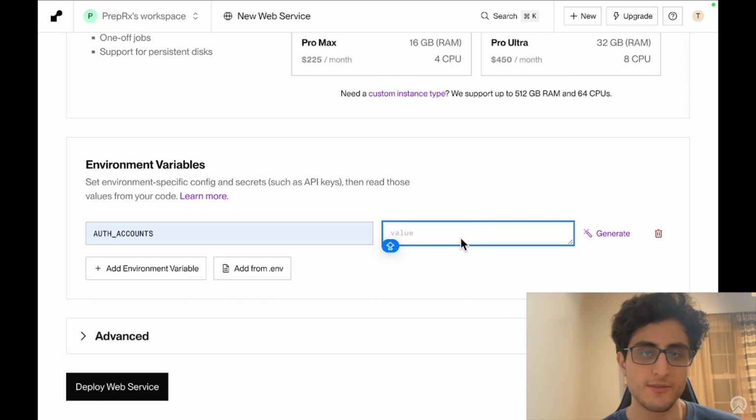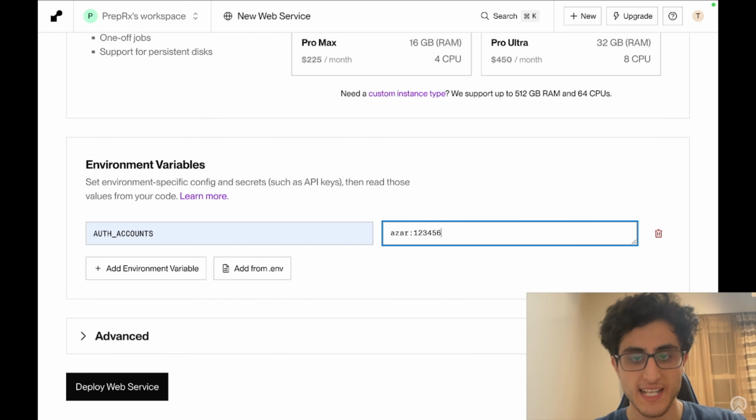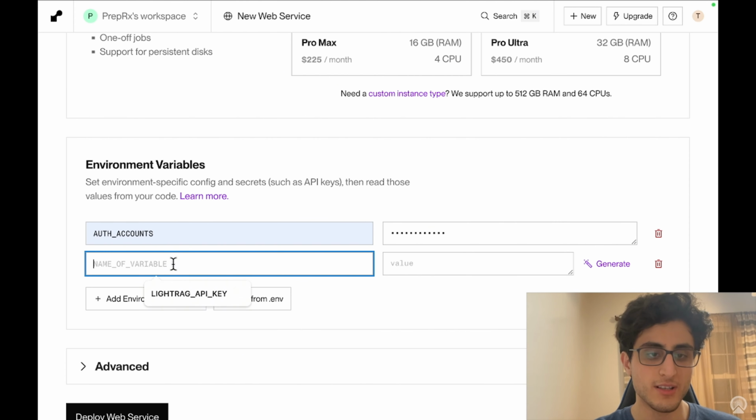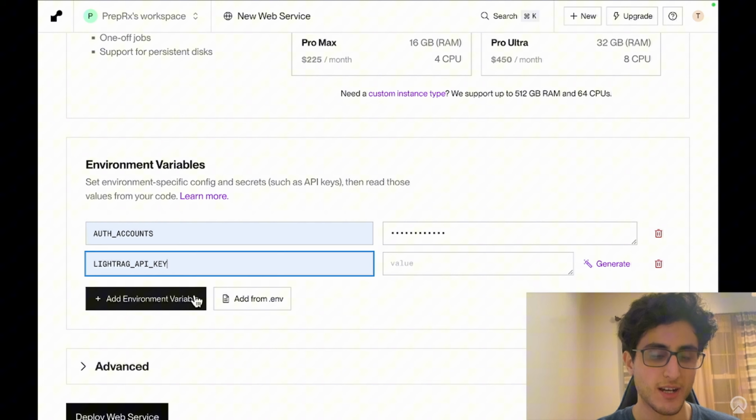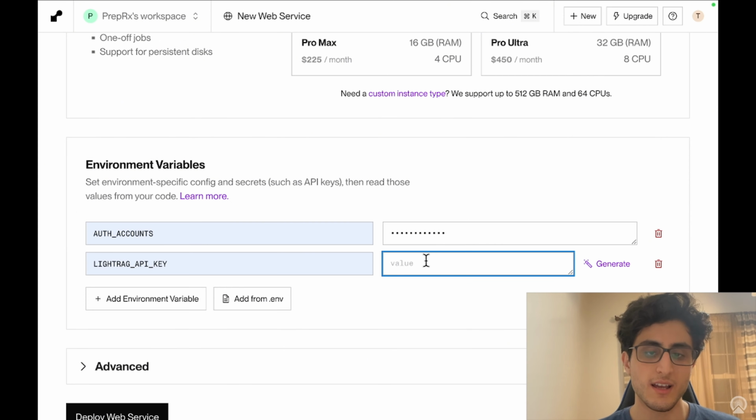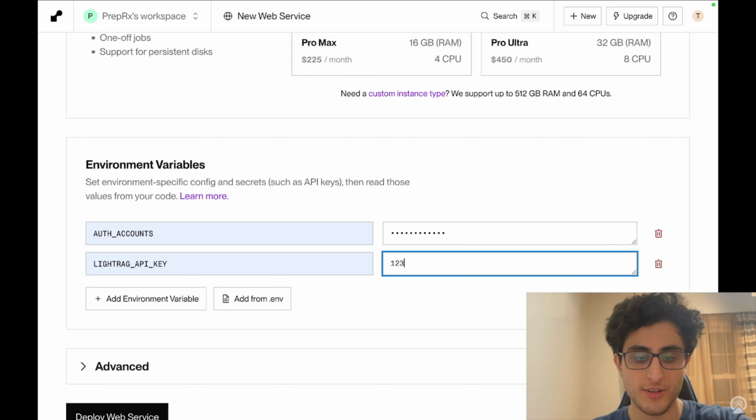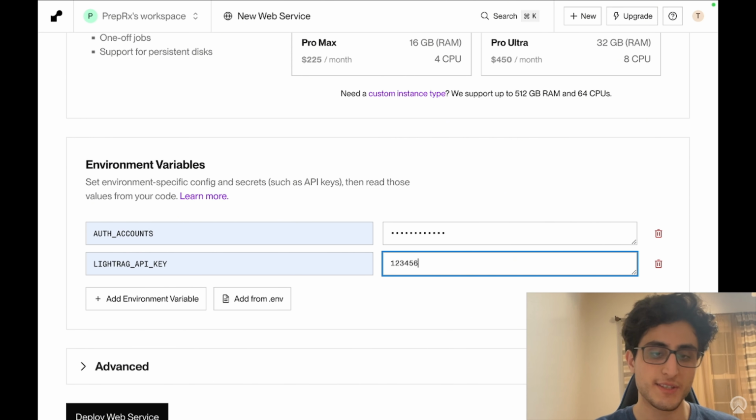Here you need to provide your username, which is the first value, and then your password. Don't worry, I'm going to delete my password after this video. That's your first value, and you also need to provide your LightRAG API key. So just type this in, and then just come up with a random API key. I'm going to delete my API key after this video, but you can set up whatever you want.